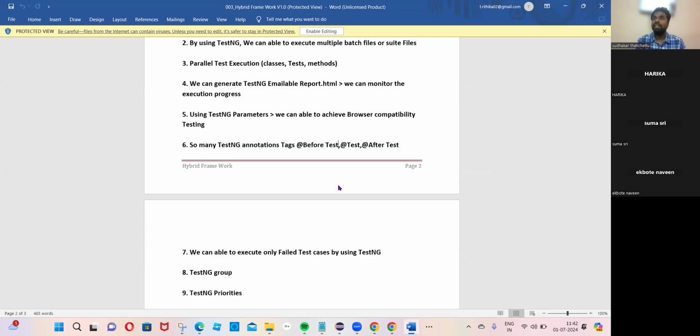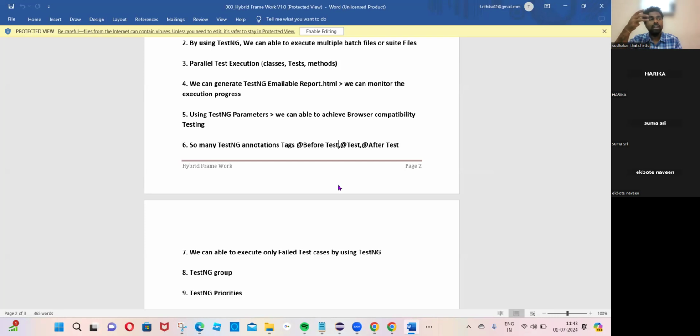So in the interviews, people are asking what is the difference between suite and before suite and before test. Before suite will be executed globally and it will be executed first. After that, before test will be executed. And interviewers are asking what is the difference between before test and before class. After executing before suite, before test will be executed, and after executing before test, before class method will be executed. That is the order of annotation tags execution it follows, and it will be executed only once. That is the line you have to tell.